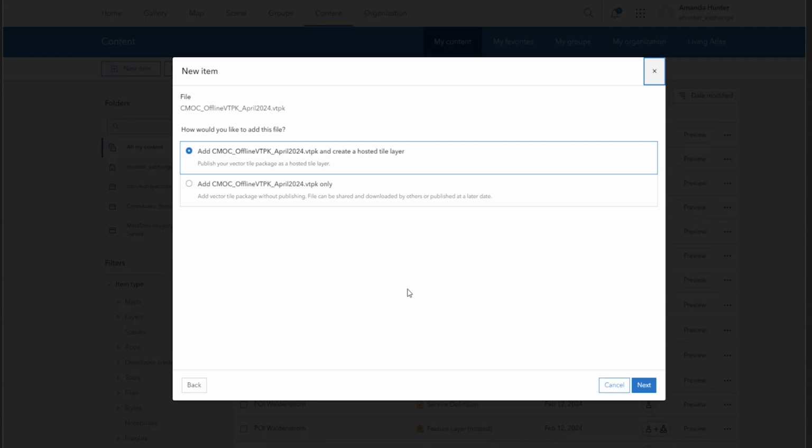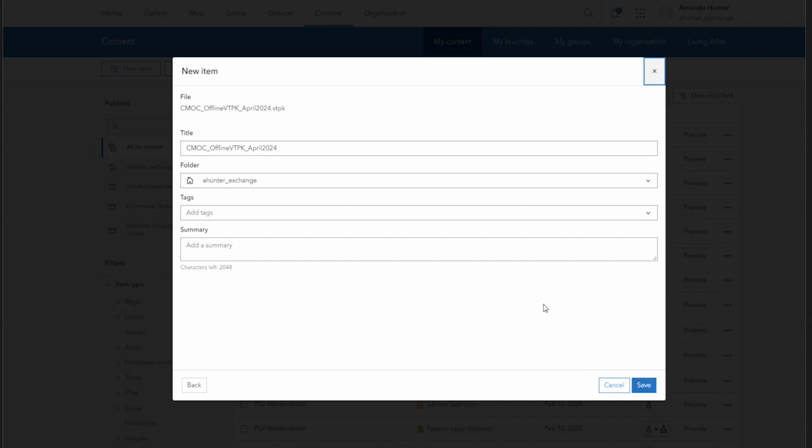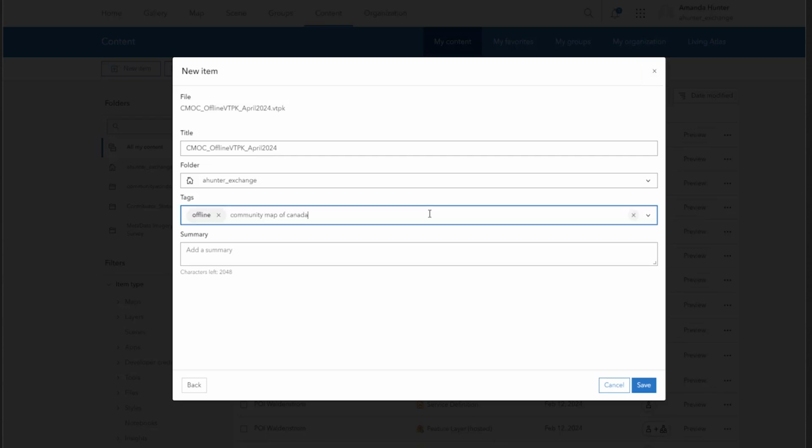Give your layer a name and descriptive tags to be applied to the package and the hosted layer. If your organization administrator has configured content categories, click Assign Category and select up to 20 categories to help users find your item. You can also type in the filter categories to narrow down the list of categories.